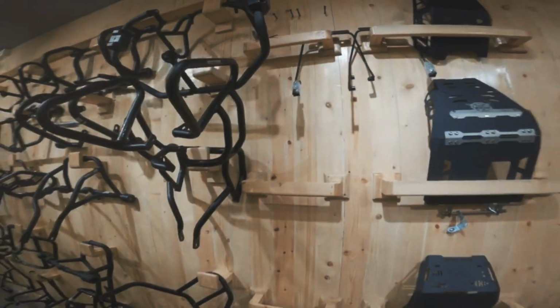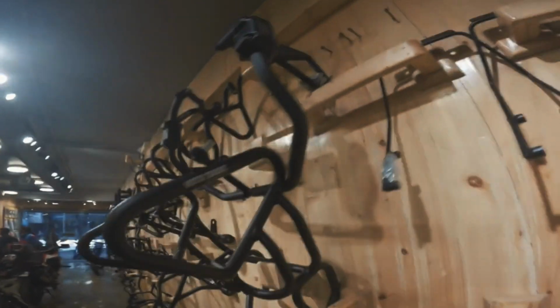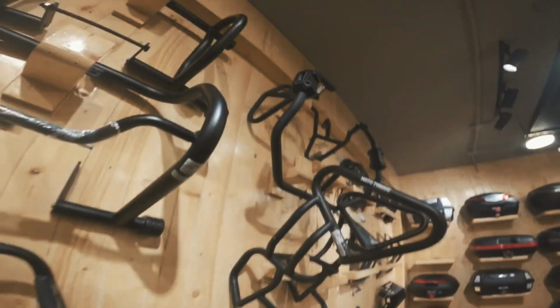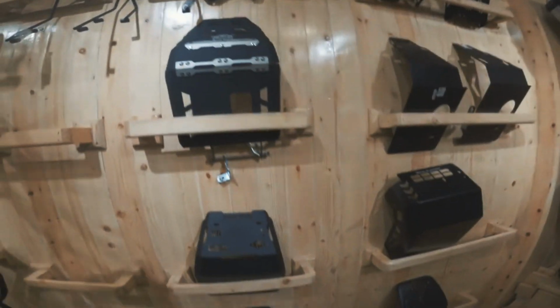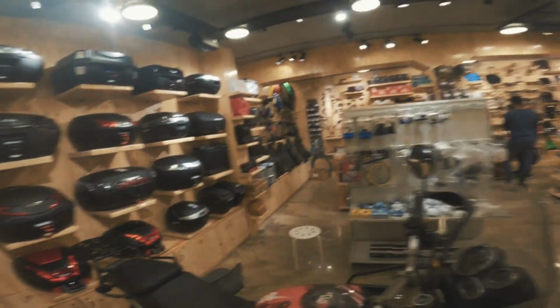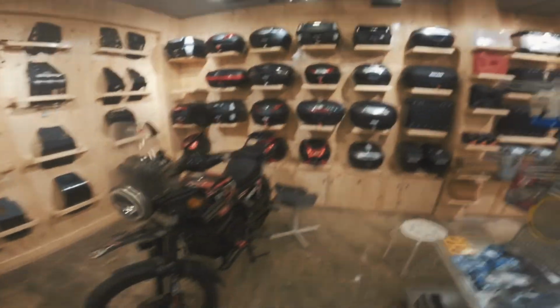Good quality. This is, I think, the auto engine one. This is the AS one. As you can see over here, the auto engine one. So yeah, all the top racks. These are all the top boxes. This is the plastic one. You can see our Himalayan, a little bit modified.